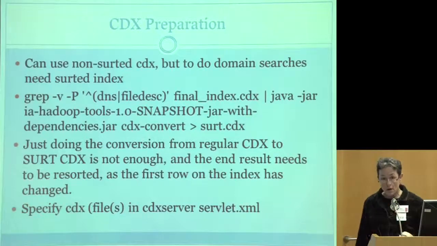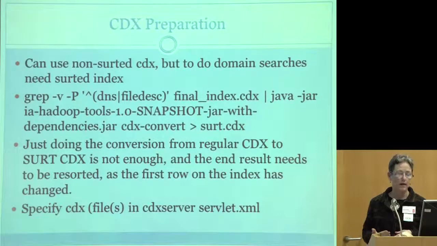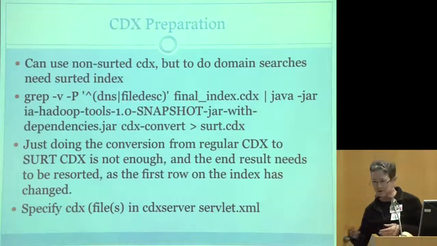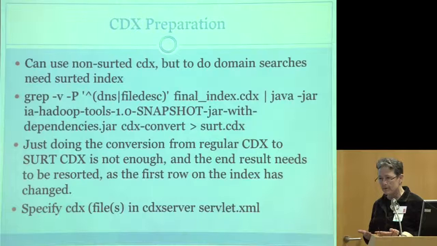It can use a non-sorted, non-certed index. Everybody knows the cert term, right? Because we've been talking about that. So it can use a non-certed CDX index. But if you want to do domain searches, it's got to be certed. And in order to cert it, I think the later Waybacks will actually index an index. We use these too many times, index. But we'll create a CDX file in cert file format.